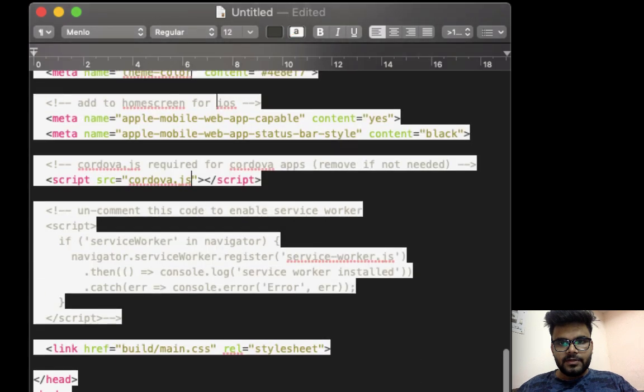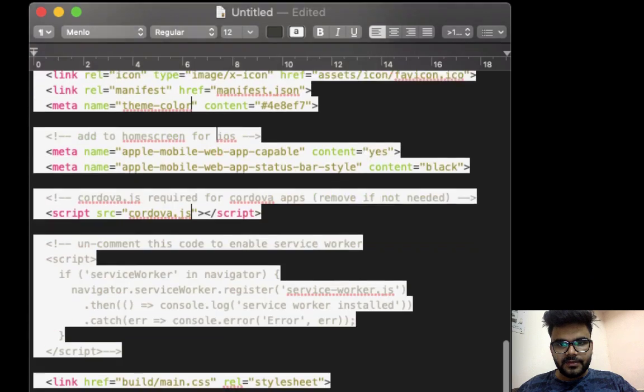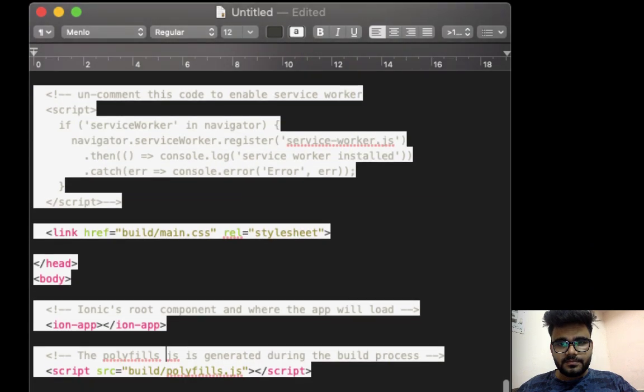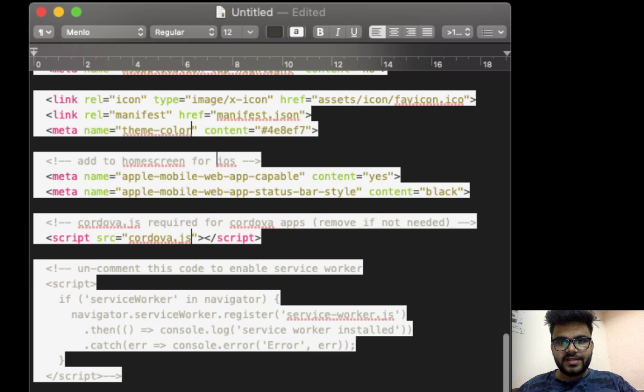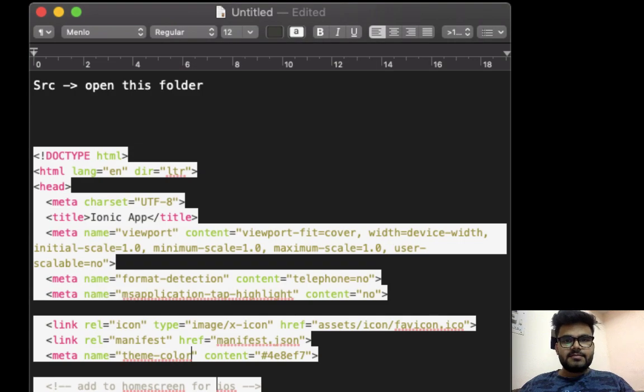The main part of index.html is that it provides a root to your application, so that all the templates can get inserted in your application directly.